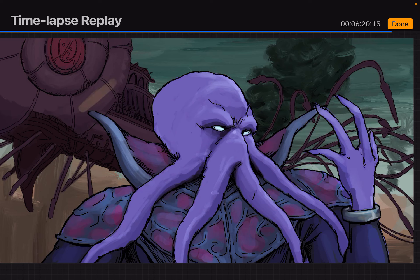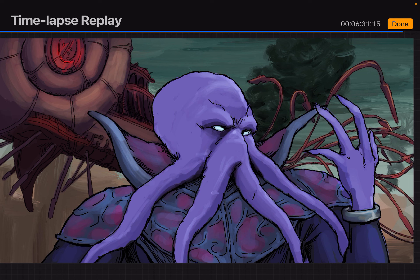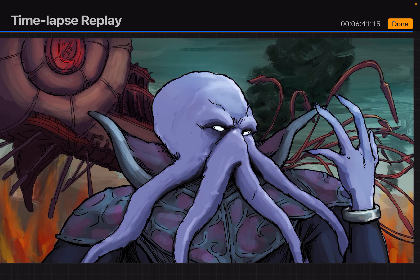I started using overlay layers at this point. One thing I was thinking about is that this piece will be shrunk down to about four times smaller than full resolution for use on his website, so I didn't want to get too crazy with rendering detail — I just wanted to make sure I got the colors right. I desaturated him a couple of times because I thought his face was too purple. The final touch was putting in the overlay layer for highlights and shadows, which makes a big difference on the lighting aspects.